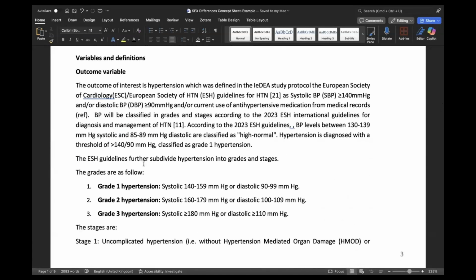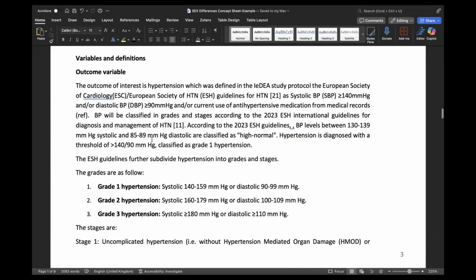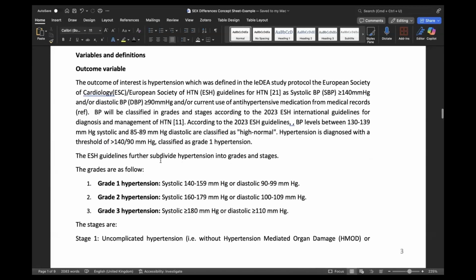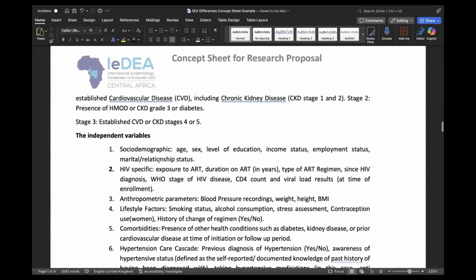And then a very key component for these kinds of studies is the outcome variable. You must clearly define what the outcome variable is, how it is measured, or how you will measure it. And if there are really standard methods for assessing the outcome, you have to outline them, and also the data collection tools for assessing that outcome.